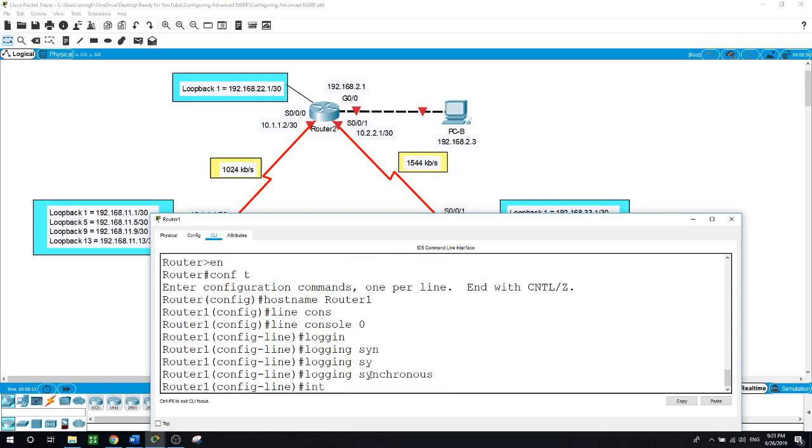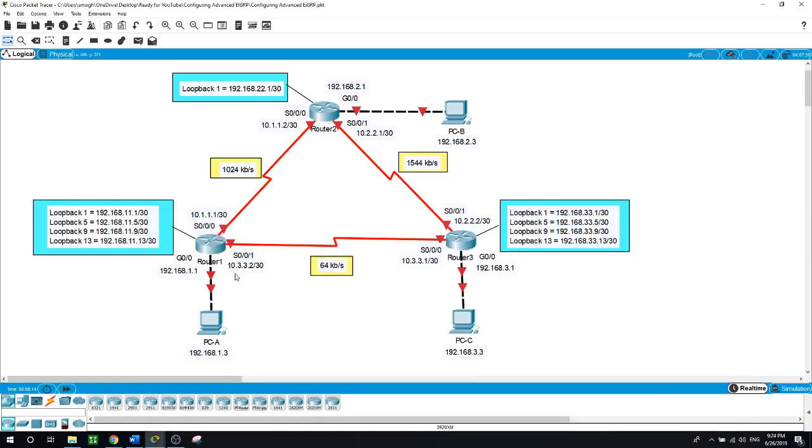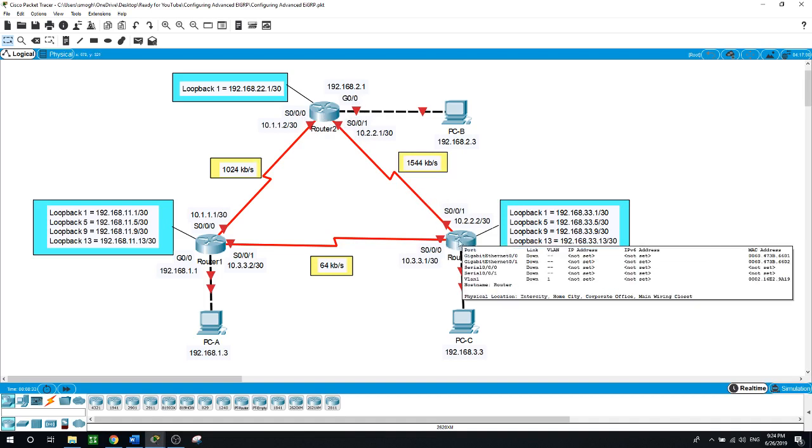Here now are the interfaces for router 1: this interface, gig 0/0, then serial 0/0/1 and serial 0/0/0. These are directly connected to router 1. For router 2, we have the same gig 0/0 here and the two serial interfaces, directly connected to router 2, and the same here with router 3.